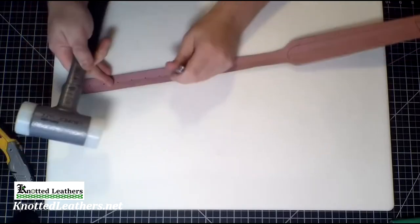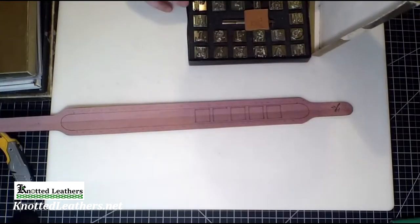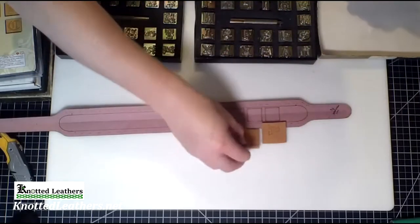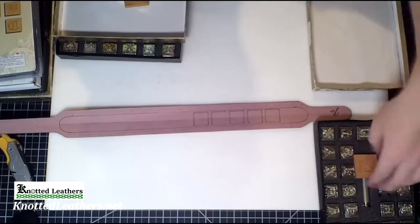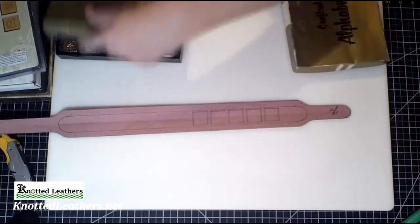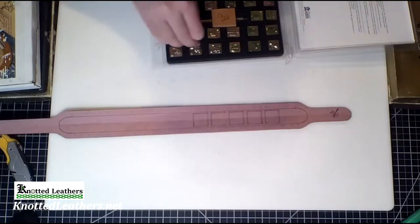So here I am popping all the holes for where I want to have the adjustment on the sling. Here I am going through making sure that the correct lettering is assigned to the rifle sling. And whenever you see my camera pop in and snap a photo, that's for me to send to the guy who ordered this from me so that he can choose and pick his own lettering. And then I can cut out that spot where it's going to sit, make sure it's all level.